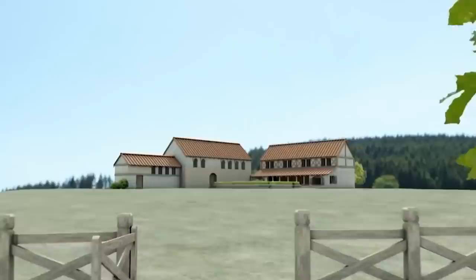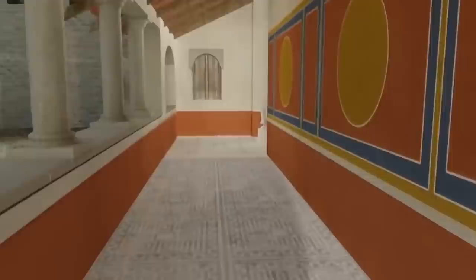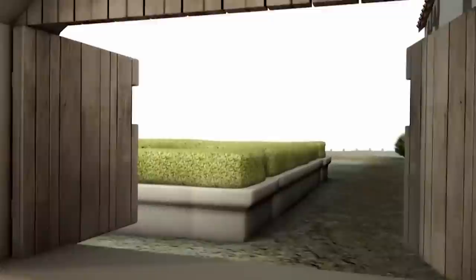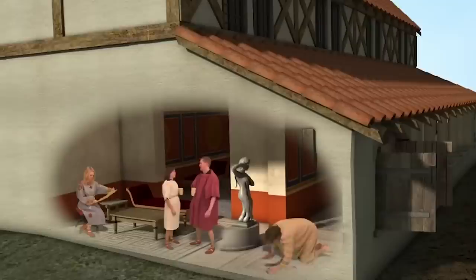Over three days, the team has unearthed a villa mirroring the rise and fall of Roman Britain — a modest house that ended up with pretensions of grandeur. What's revealed is a bipartite room: two rooms operating as one, with an entrance hall featuring a vibrant mosaic, a semicircular footing that could be a half-column or a statue pedestal, and richly painted walls. In its heyday, blue and white mosaic corridors led into a large summer dining room. The villa struggled on into the fifth century, but along with Roman Britain, its time had passed.